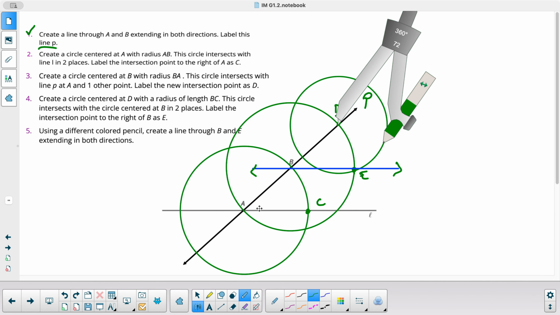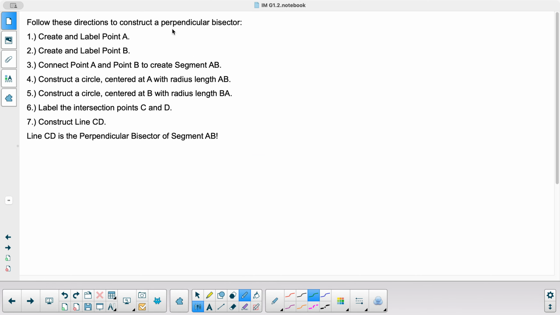All right, so what we did was, it looks like I created a parallel line here. It looks like line BE is parallel to line L, or you could say line AC, okay? Looks like that's what these directions did for us. So it's really important that, I didn't check them off as I went, but it's really important that you read them, maybe reread them, double check everything as you go, and take your time, all right? All right, let's see if we can follow another one.